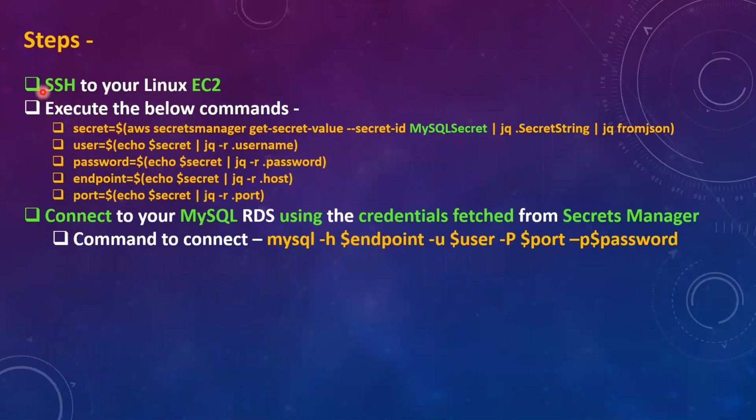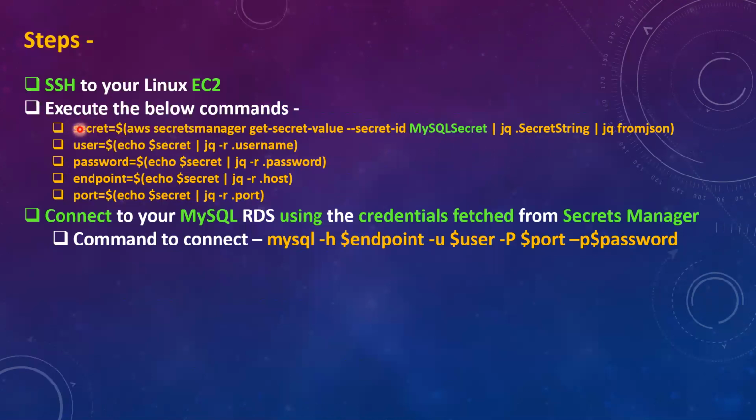Okay, so the next thing that we will do is we will basically go ahead and SSH into our Linux EC2 instance, and we will connect to our secrets manager using AWS CLI and execute this function called get-secret-value and get the secret value of our secret that we just created. Then finally we will use that particular secret value and store it in an environment variable named secret. So as you see over here, I have the secret variable, which is an environment variable, and this secret string value will be stored in this secret variable.